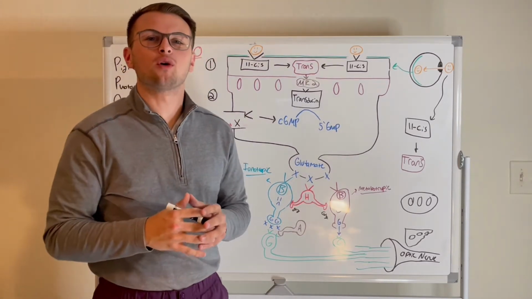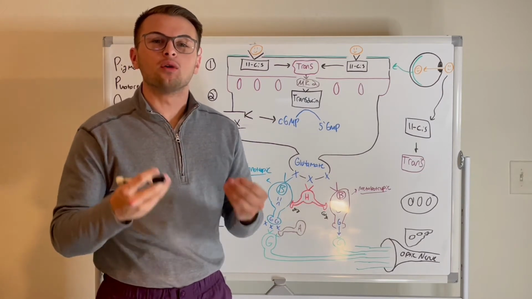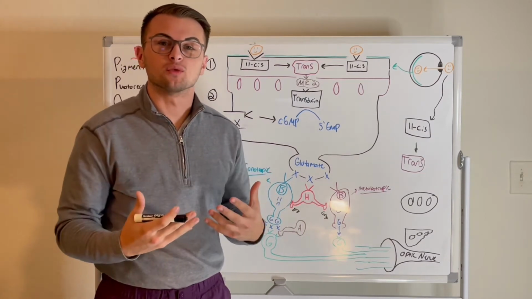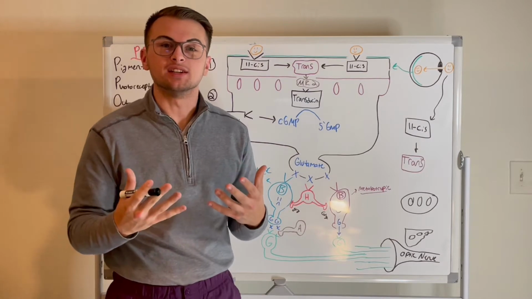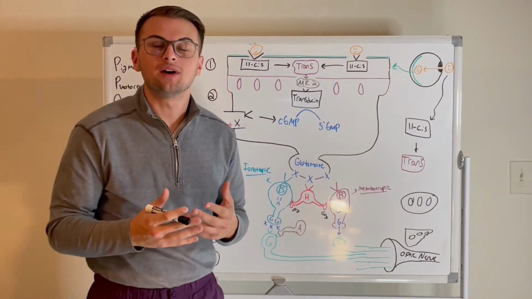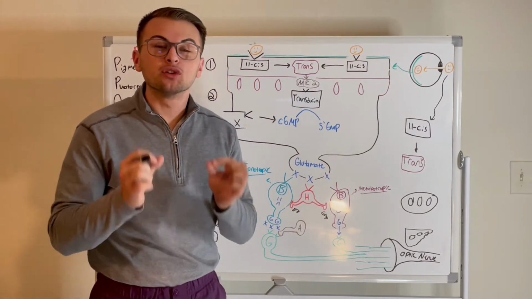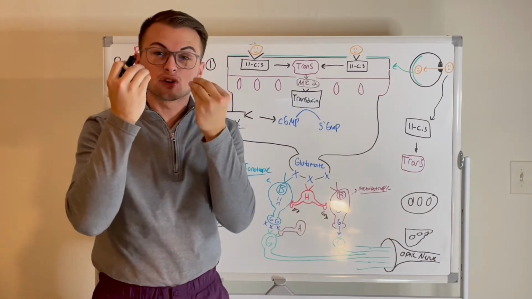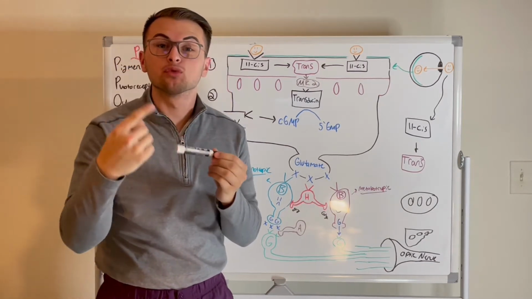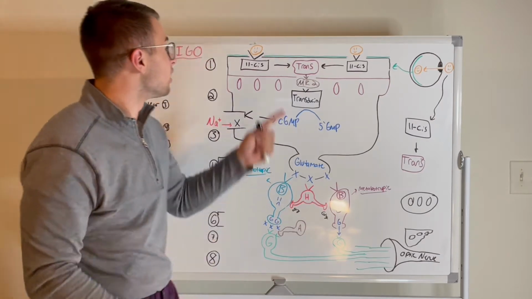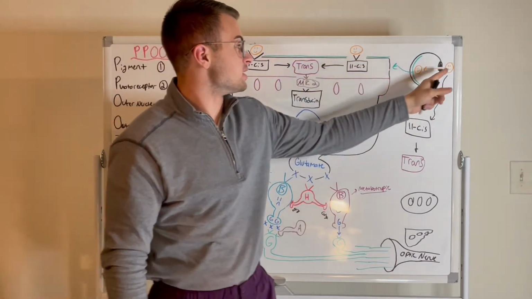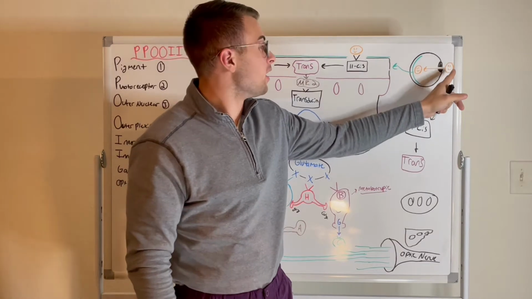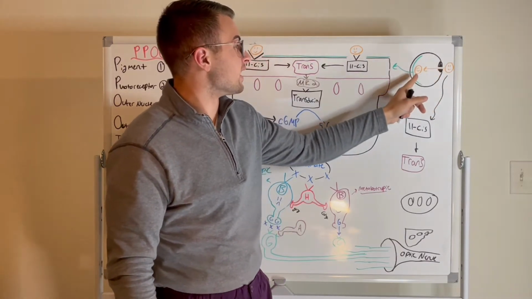Today we're going to go over the process of photoreception and transduction, or simply how we see. So the first thing that we need to know is that light particles, little tiny massless particles called photons, enter our eyes and pass through our pupils where they land on the retina. As you can see right here, we have a little photon passing through the pupil. He lands on the retina.